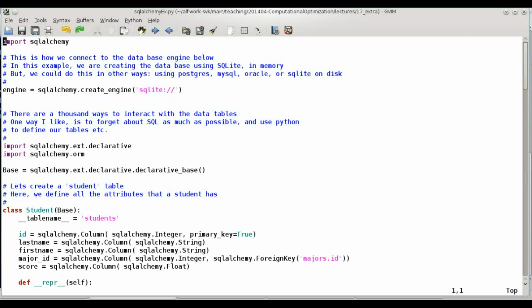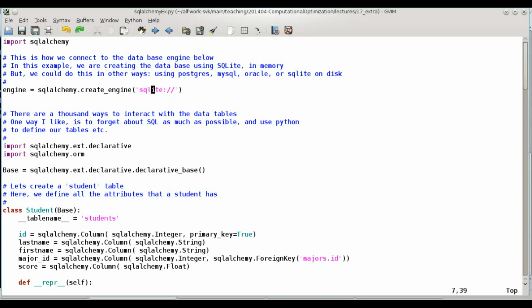At the beginning of this file, all we're doing is importing SQL Alchemy. And the first thing that we're going to do is connect our SQL Alchemy code to the background database that's going to actually execute all of our data queries and data storage commands. Now, here, all I've done is connected to a SQLite database that's in memory instead of on the disk.